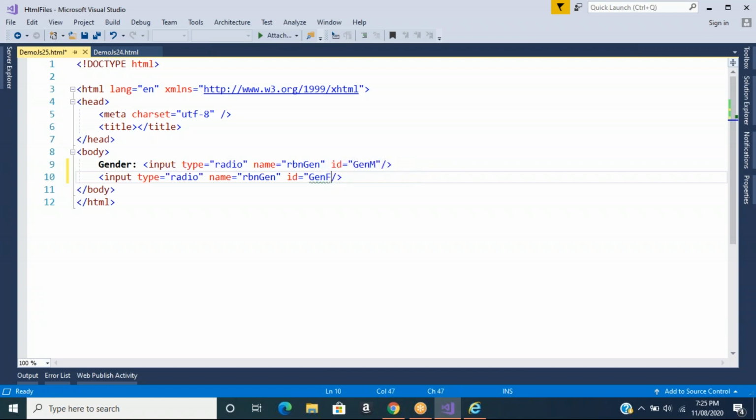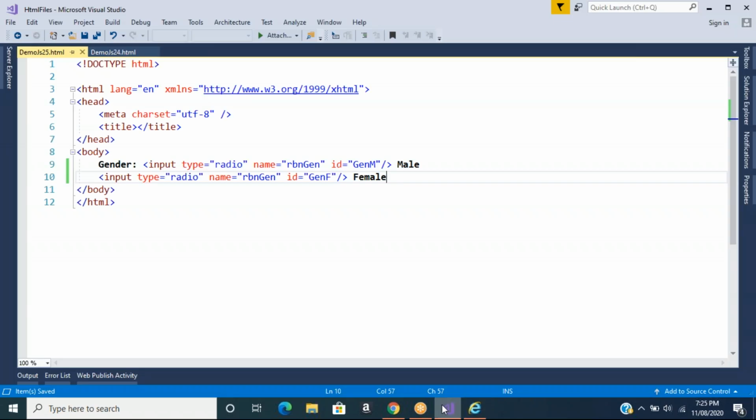Cancel this. Better you write your text here as male, and here you write your text as female. Okay. Two controls. Save. Come back again. Rerun the code. Now select. Now select. Okay.